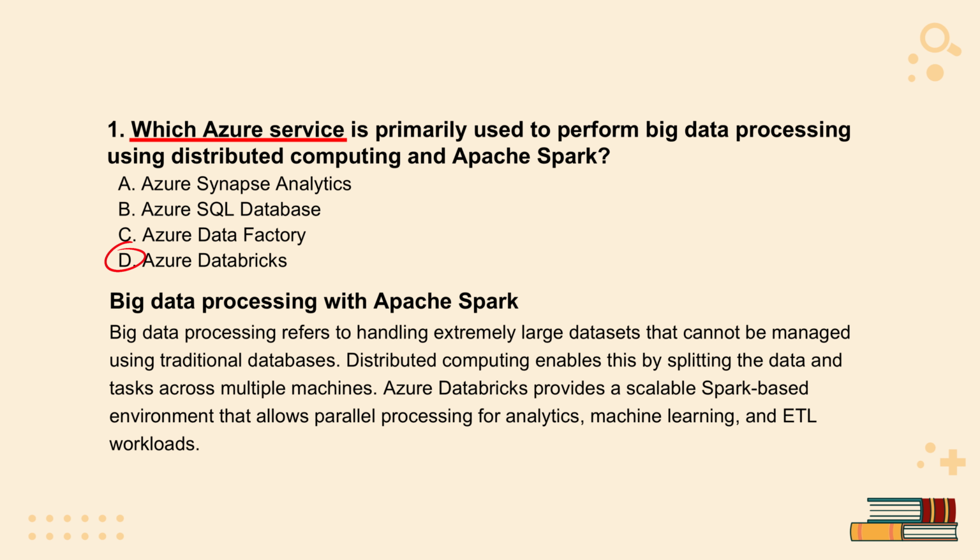Optimized how? What does that mean practically? Well, it provides this collaborative environment, notebooks and stuff, for teams doing big data analytics and machine learning. And because it's optimized, it makes processing those huge volumes incredibly efficient with distributed computing. It basically manages the Spark clusters for you, so you focus less on the infrastructure setup. Exactly. Less managing clusters, more focusing on the actual data science or analytics work. That's a huge win compared to, say, setting up Spark manually on VMs. Makes sense. So it handles the massive scale.